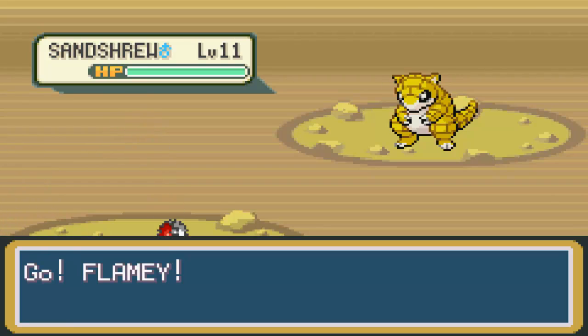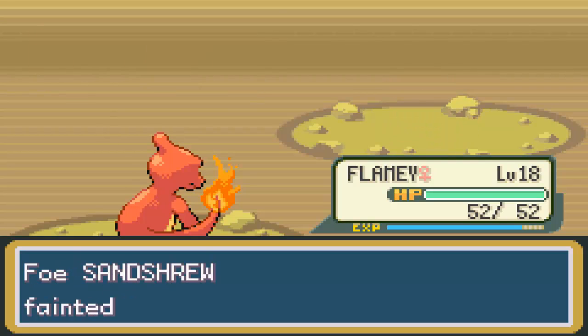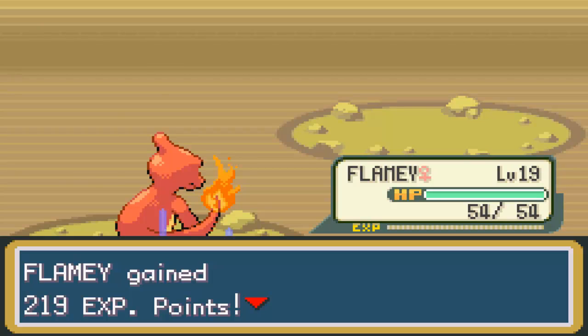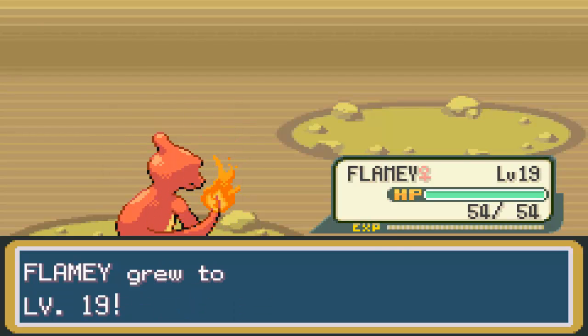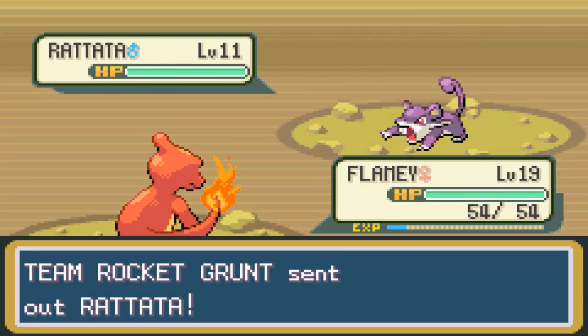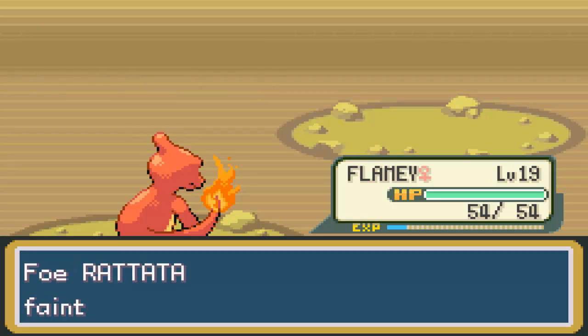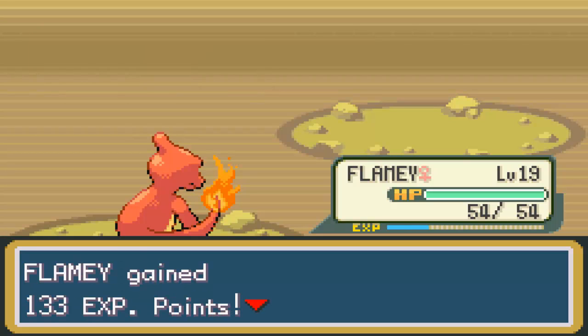Sandshrew. And I believe Ember does a lot of damage towards Sandshrew, if I remember correctly. Yes, it does quite a bit of damage, doesn't it? Yes, level 19. We're doing very good. Sent out Rattata. Okay. I used to think it was just Rattata when I was younger, because I used to play this game a lot when I was younger. We're getting quite a bit of XP now.